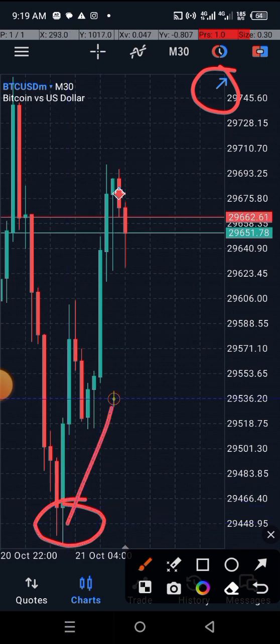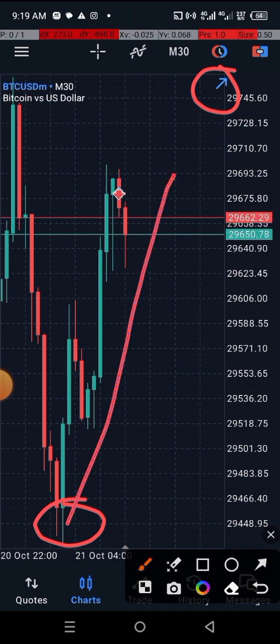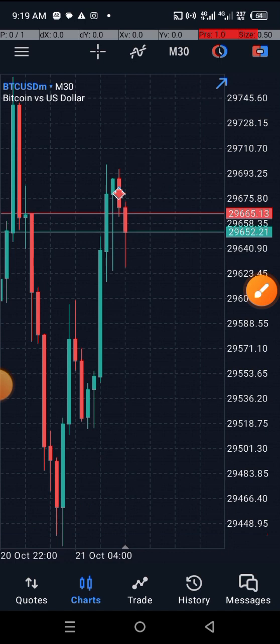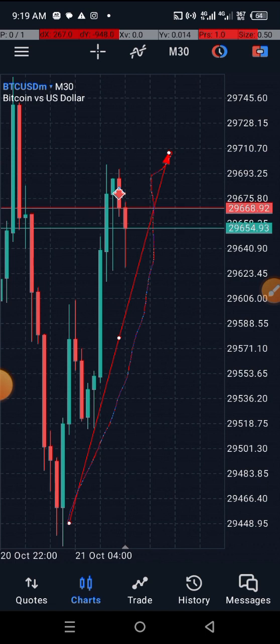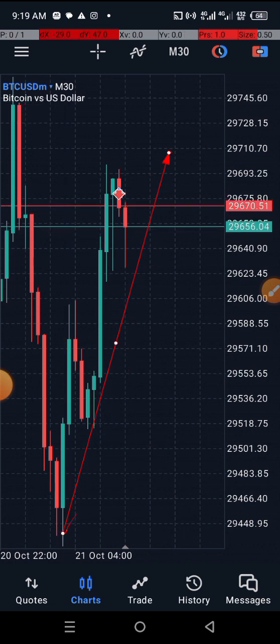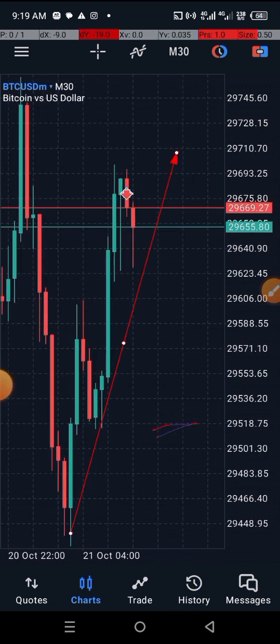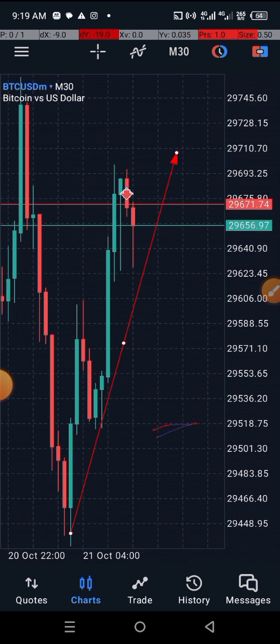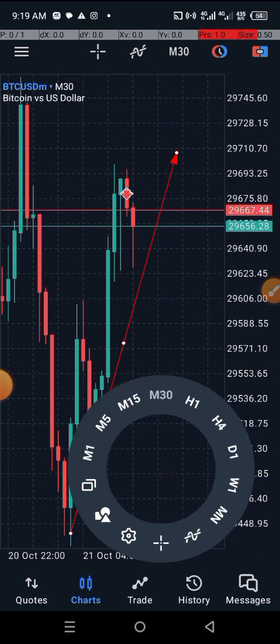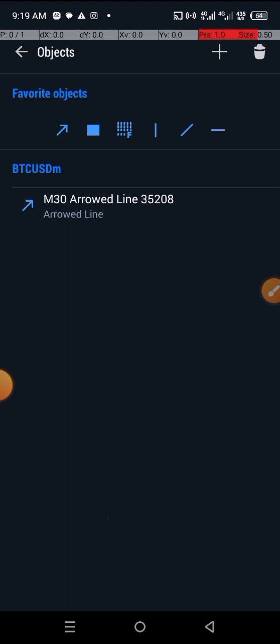Okay, for example, I want to draw the arrow up this way. Now here is what I'm going to do. When I tap on my screen now, like I've done, you see the arrow. This is the arrow going up, right? So that is the arrow going up. I just use this arrow to indicate that the market is going up. It's all left to you guys. There is no fixed way on how to use the arrow. You may be using it to indicate a market up, you may be using it to indicate a market down, you may be using it to indicate bullish, bearish, trending, or ranging market. So that is that. Nothing much important with that, but still necessary to know.